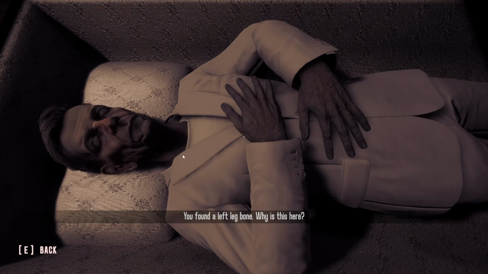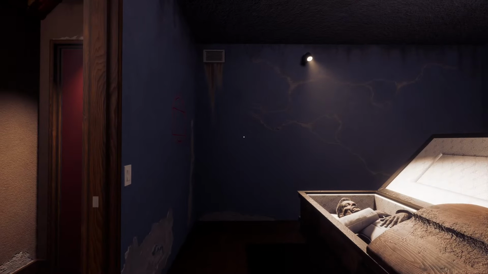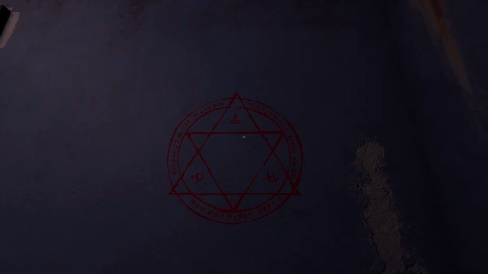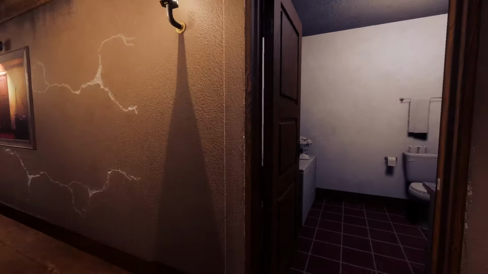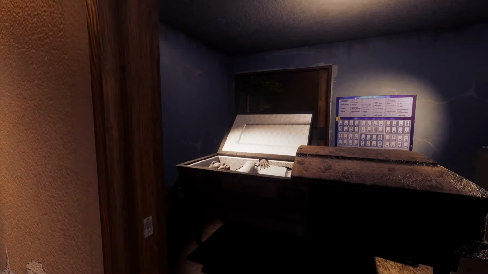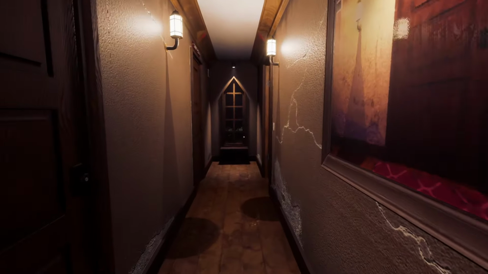Found a left bone. So the other part of the game is this demonic entity that is trying to gain power by placing corrupting symbols all around the church. The longer these symbols remain active, the stronger the demon will become and the more the corruption will spread. Holding a crucifix next to the corruption will clear it away. So we have to find these things somewhere. Oh, there's one right here. Okay, so we have to put a crucifix or the demonic entity will gain power. So kind of the one that you're battling, I guess.